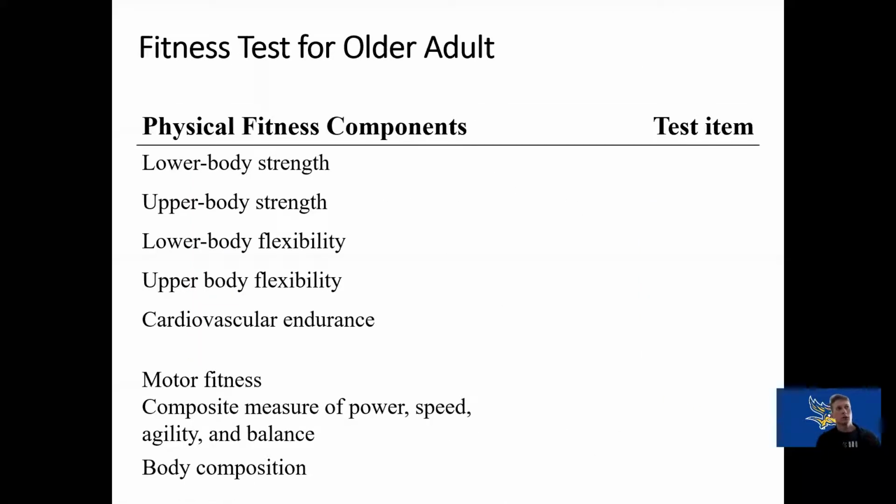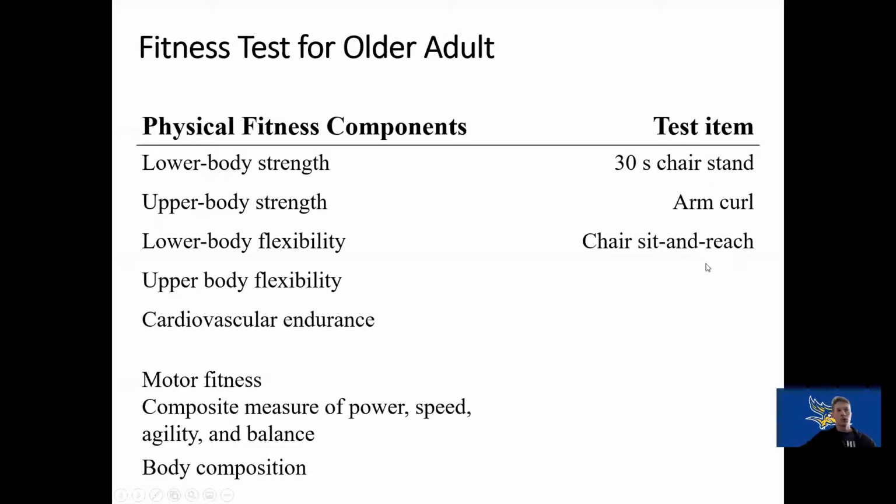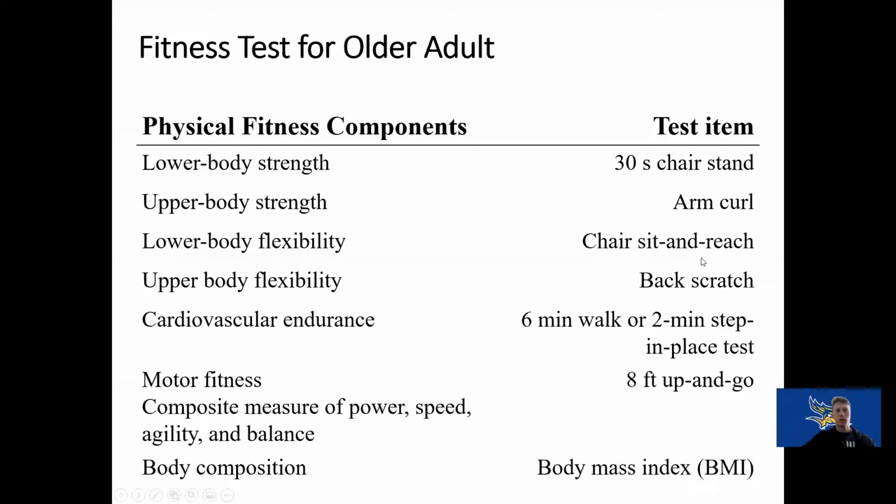So if we're creating a test battery for older adults, we have to look at some different functions, because based on what they need, it might be slightly different than a younger adult. So physical fitness components that are necessary for older adults are those that are more similar to activities of daily living. So we can use some of the 30-second chair stand that we did in lab, the arm curl test, sit and reach tests, the back scratch shoulder flexibility test. Think about just reaching over your shoulder to grab the seat belt in your car.